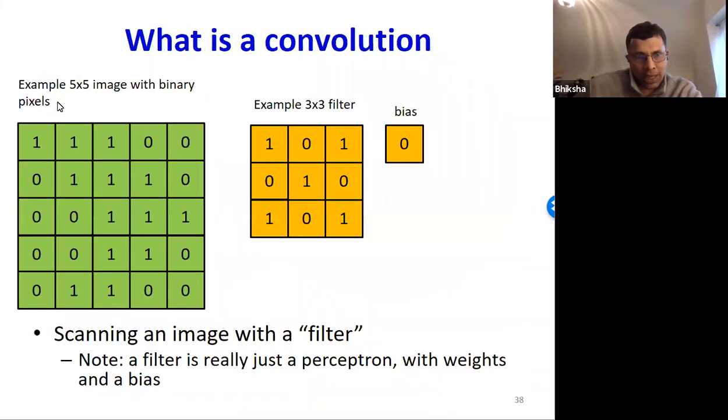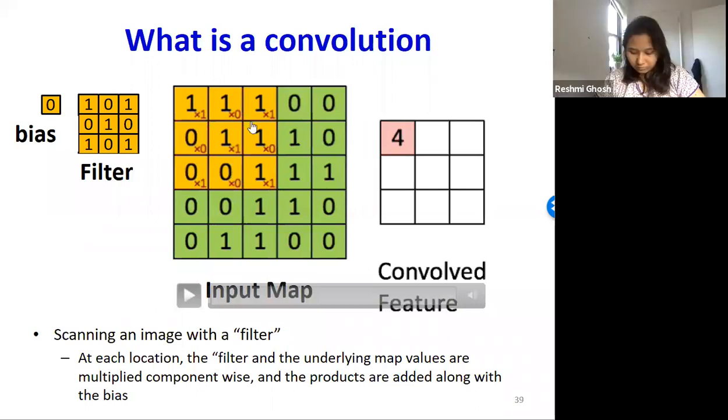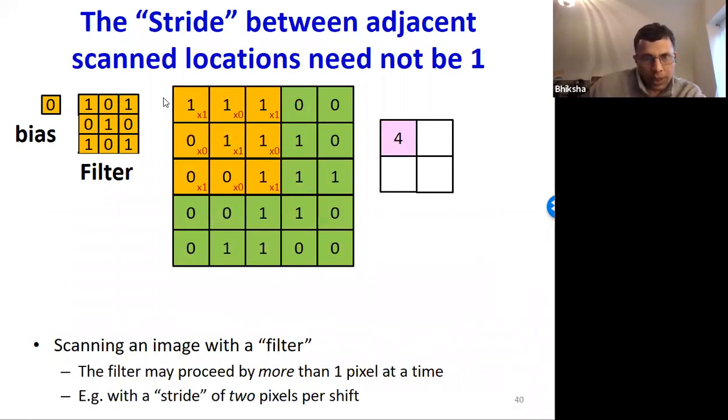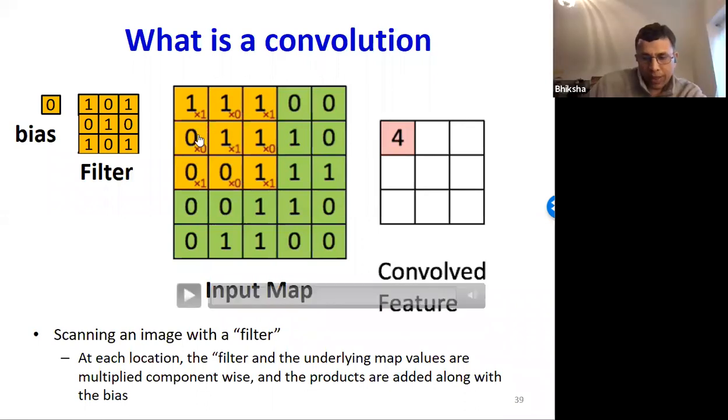So in this example, this grid represents the previous map. All of these numbers represent the values. This filter, in this case, is 3 cross 3. And so these numbers represent the filter values. The filter also has a bias, which I'm going to assume to be 0. So the filter is initially positioned on the top of the 3 cross 3 region in the upper left-hand corner of the map, of the previous layer map, as shown in this figure here. And so these large numbers here are the values of the map itself.